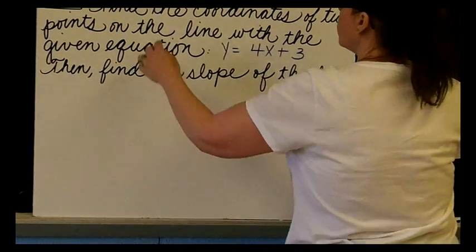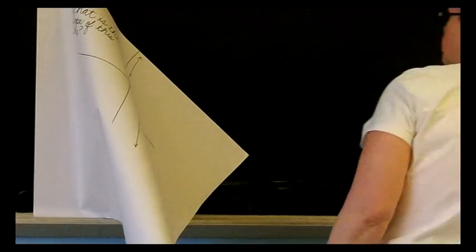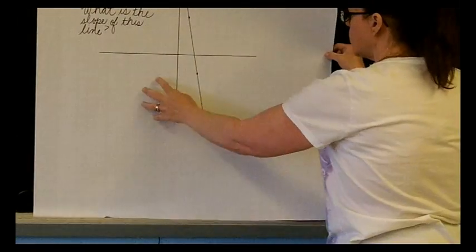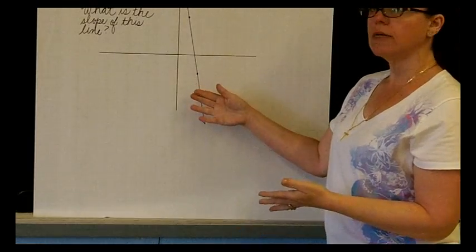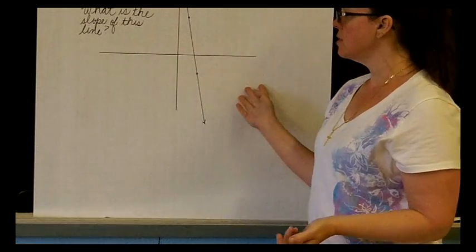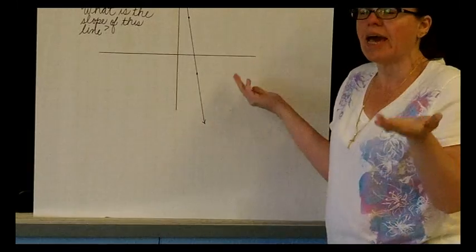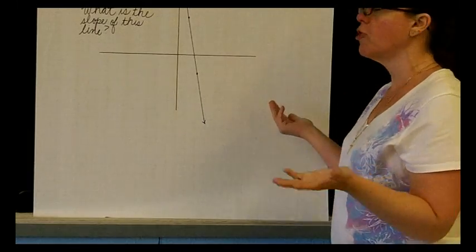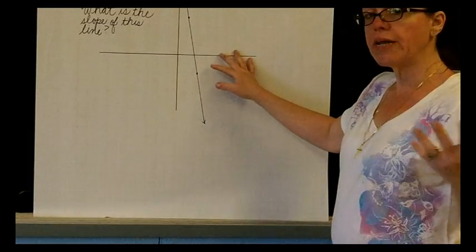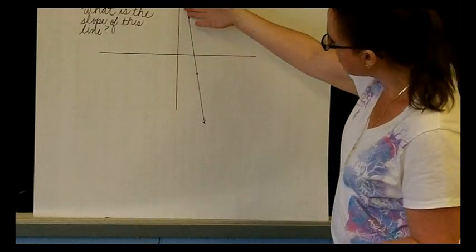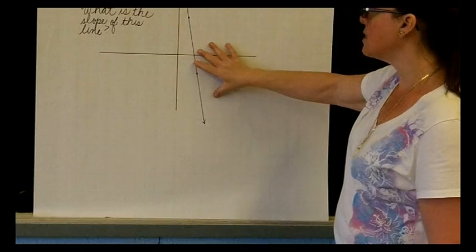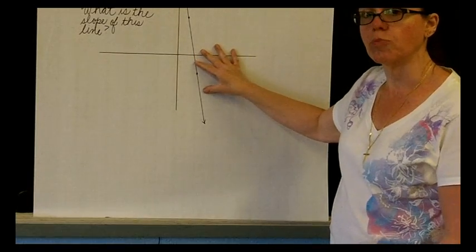Now for example 4, we're going to work just on the graph paper. Sometimes you'll be presented with a problem like this, where you're given a line, and you're asked, what is the slope of this line? And you might think, how do I even know where to begin? Well, the first thing I want to point out to you is that when we're reading the line from left to right, you see the line goes down. This line has a negative slope.